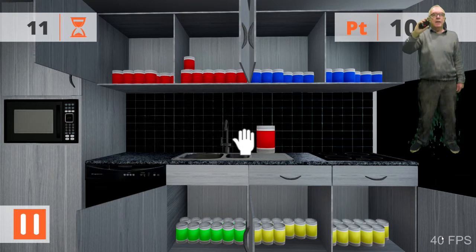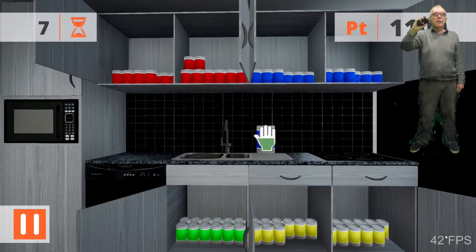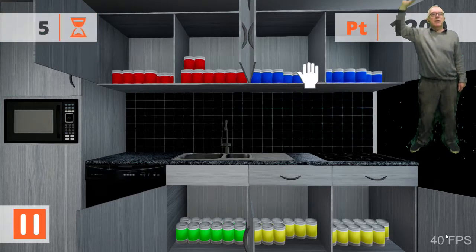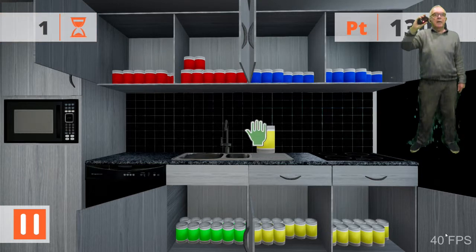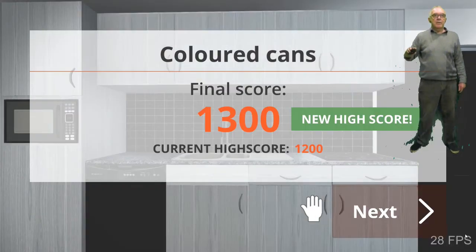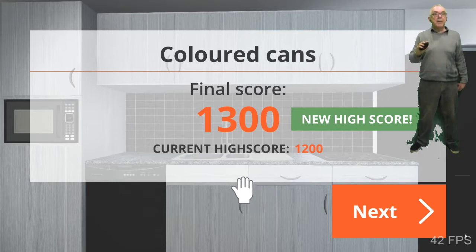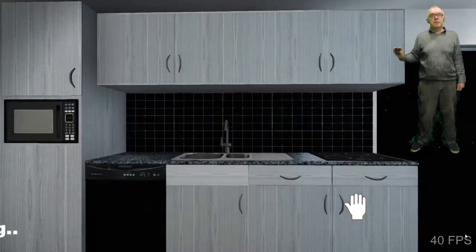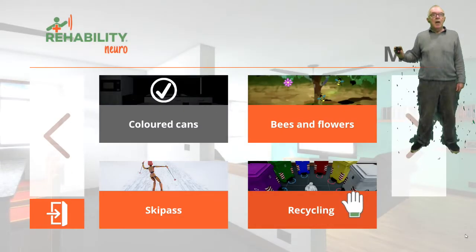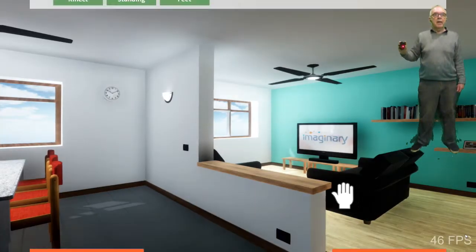So another red can, another red can, moving quickly now, just got a few seconds left, blue can, red can, and yellow can. I've got a new high score, so I did better than my last exercise. So now I'm going to move on to the next exercise. And I think I'm going to choose the recycling bin.